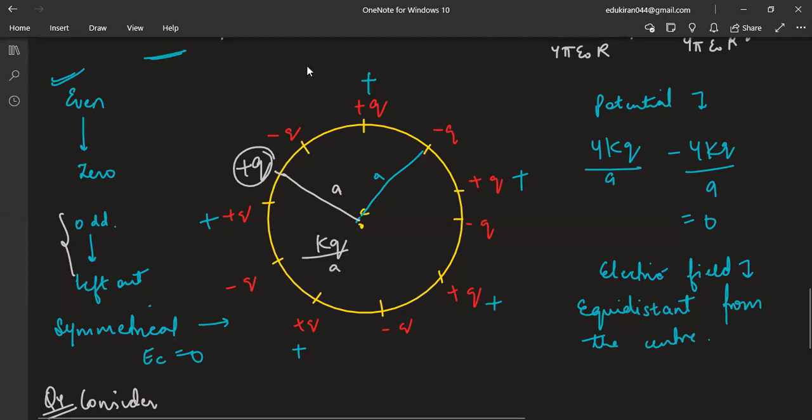If there is one more charge, that will again become even, right? If one more charge, that one will remain odd. Both these will pair up. Like suppose 13, so 12 will cancel each other. One will be left. So always the answer will be due to a single charge. Left out means potential due to single charge. Clear? Yes, ma'am. Okay.